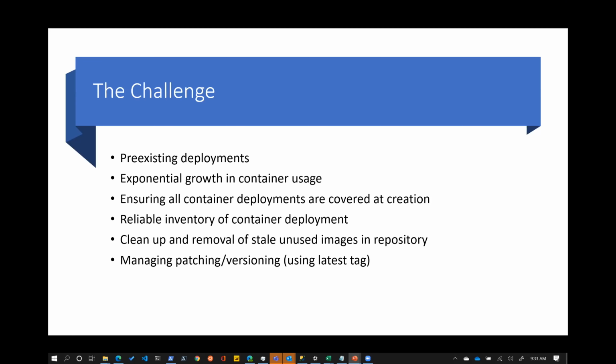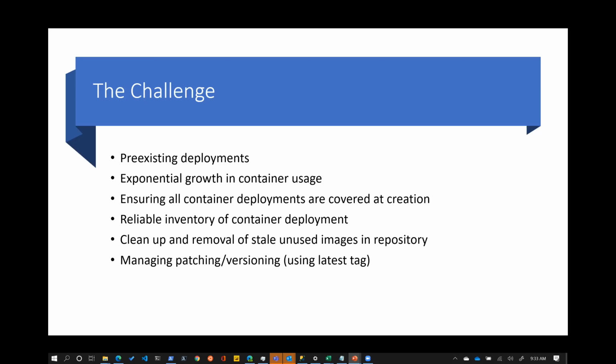Yep, no problem. One of the things we saw is that people were embracing this, and there's exponential growth. The growth rate of container deployments, Kubernetes deployments, and registry deployments in the environment has been quite impressive, to be honest. People are really embracing it inside the company, and so the growth has been huge. That's a challenge we're now dealing with: that growth rate, and how to stay in front of it and manage it.